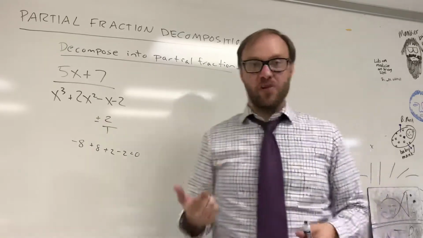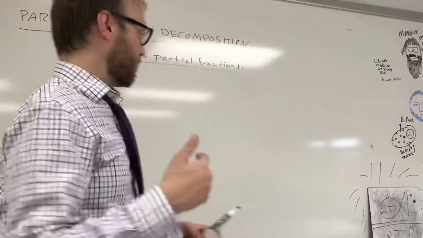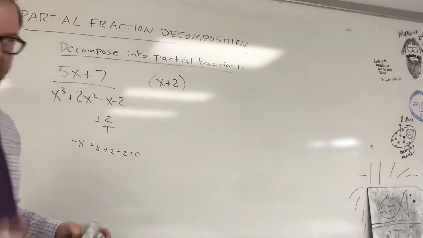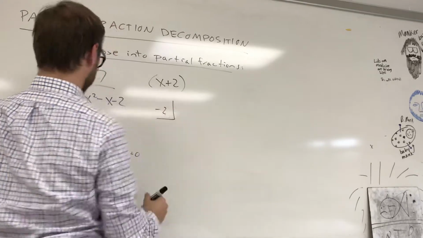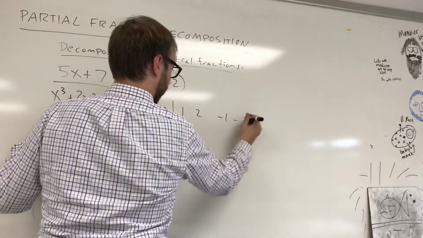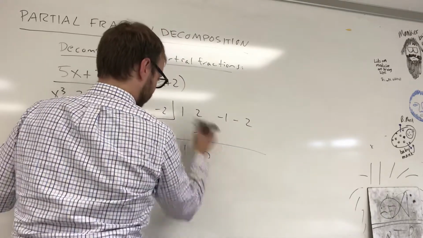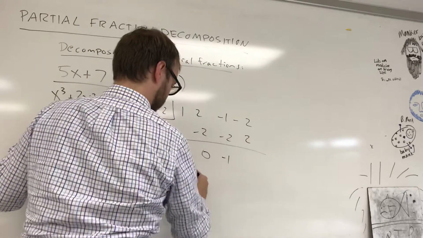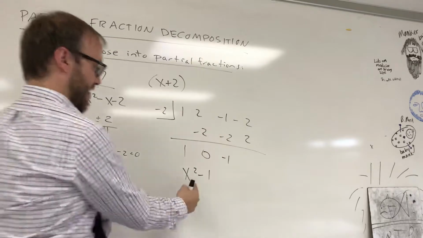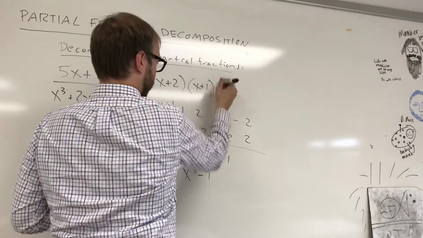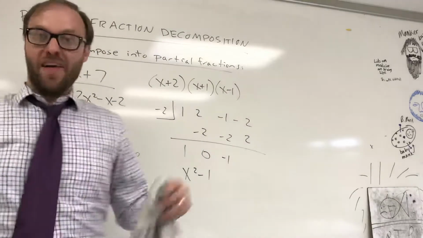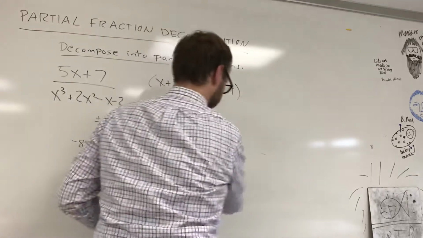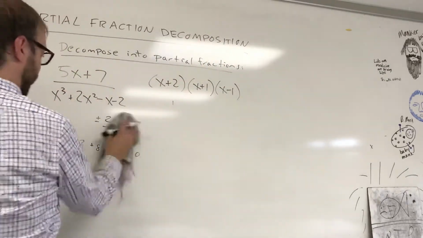So if negative 2 is a zero, that means that x plus 2 is a factor that could be factored out of that expression, and then we could go to synthetic division. So you put a little negative 2 in your box, you've got a 1, a 2, a negative 1, and a negative 2. And anyway, you can go through the song and dance here, and you're going to end up with x squared minus 1 as your remaining part. That is a difference of squares, and so we get the quantity x plus 1 times the quantity x minus 1. So it doesn't matter how you do it. Most of the time you're going to have to use this approach. It just happened that the example that I had could also be factored by grouping, which happens on occasion.